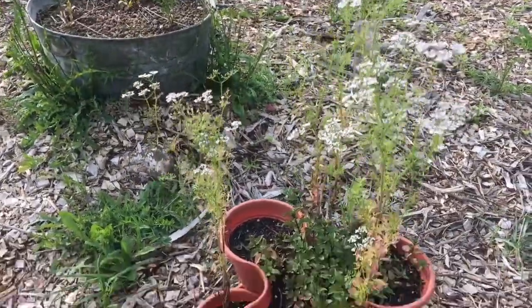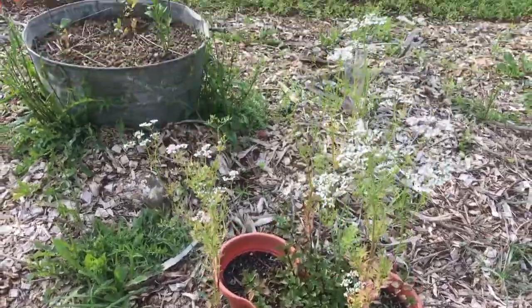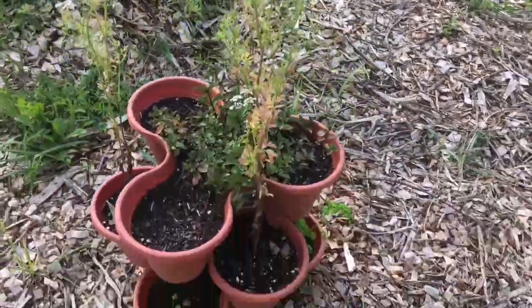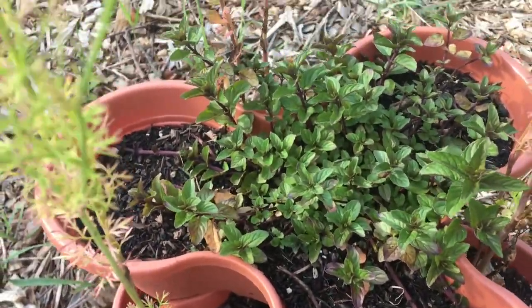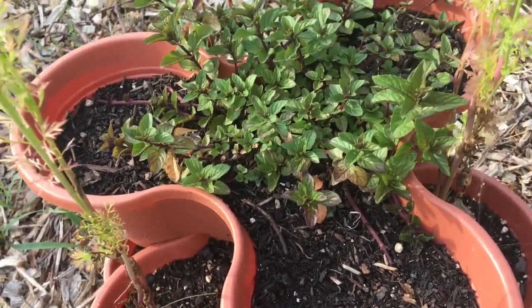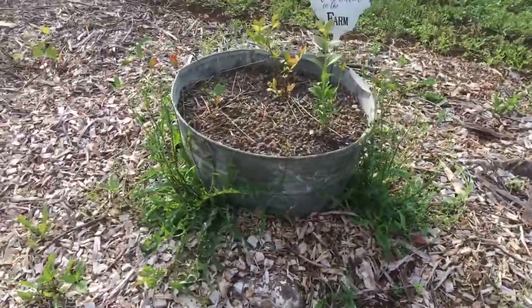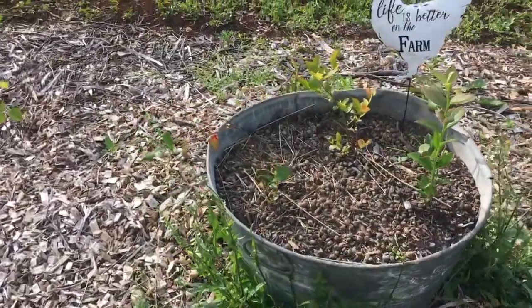Got some cilantro that's bolted. Cilantro is a cool weather herb, so when it started getting hot, it immediately started bolting. We'll let these little flower pods dry out, and we'll save some seeds from those. Got some mint growing in the middle there. That was actually a plant that we did buy from Lowe's, I believe. No, Rural King. We bought that from Rural King. Little bitty tiny plant, and you can tell how much it's spread. Everybody told me absolutely do not put mint in your garden beds because it will take over, and I'm glad that I did not because it spread so much.